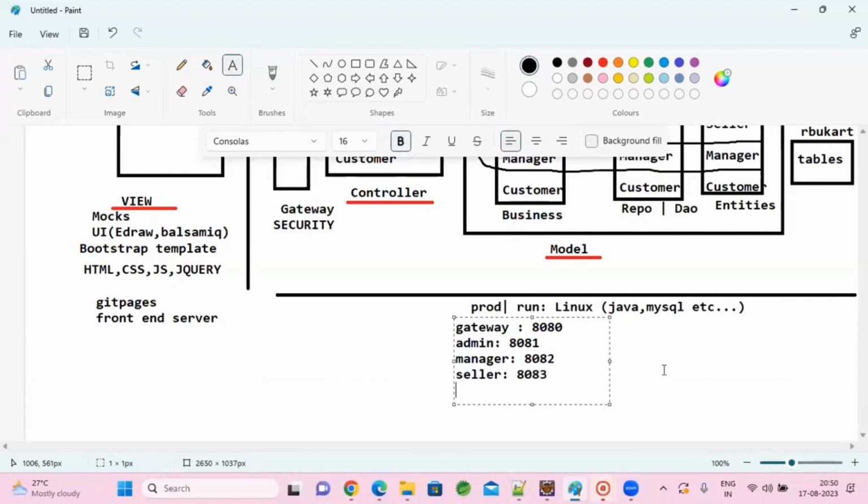Single IP means single machine only, and the customer application also on 8084. So that every front end request will come to the gateway. Gateway will decide where it should go. Every request will be forwarded to this gateway application port.